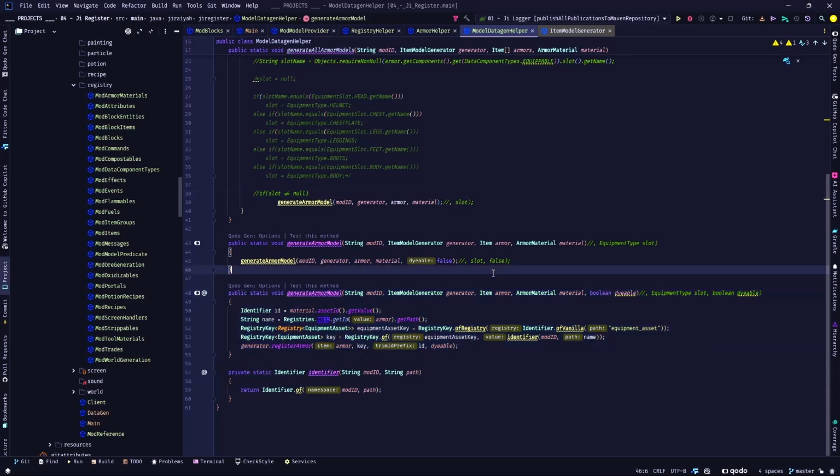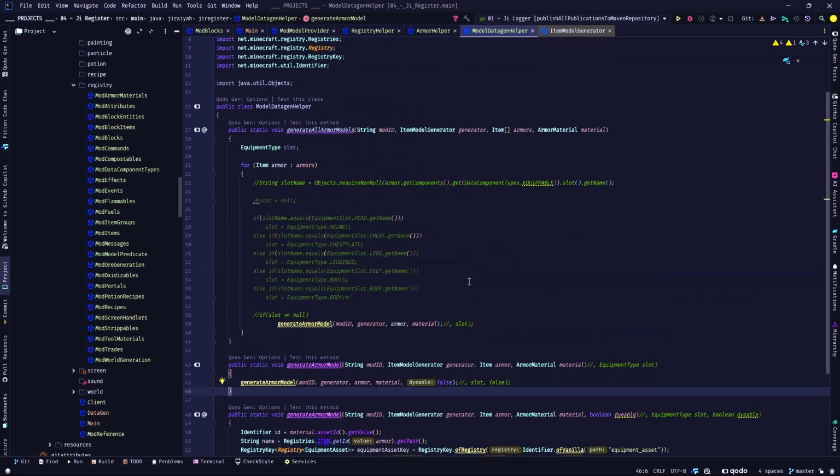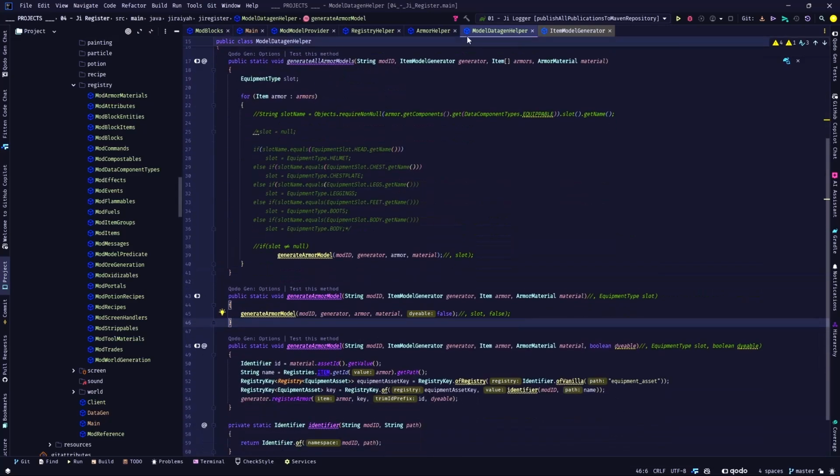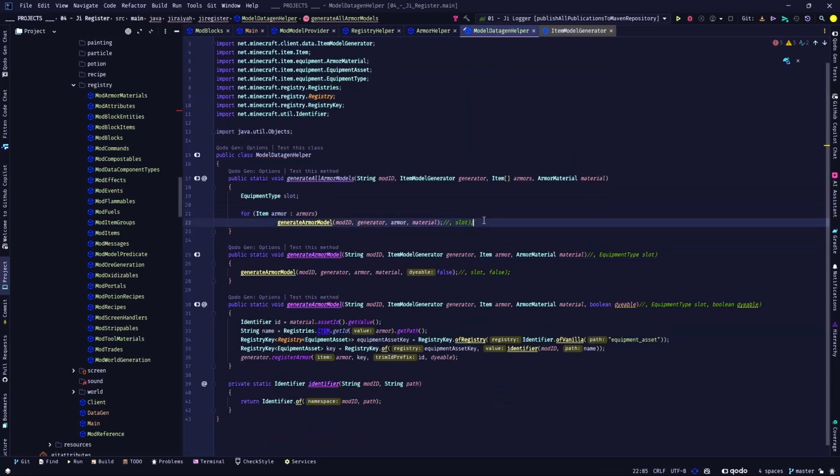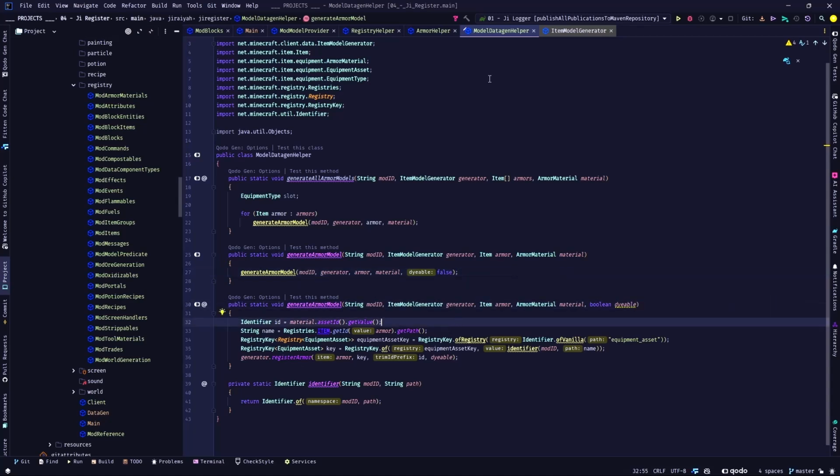One thing that I was thinking between the episodes is that I'm putting everything related to armor models inside model data gen helper class. I prefer to have anything that is related to the armor inside the armor helper class, not here, because that way I will be sure that I can remember where things are. Basically, when I'm doing my own mod, maybe 6 months later, a year later, and I want to develop a new mod, and I think to myself that, hey, you know what? Where was that model generator for armors? Well, I'm talking about armors, so the very first place that comes to the brain is the armor helper class.